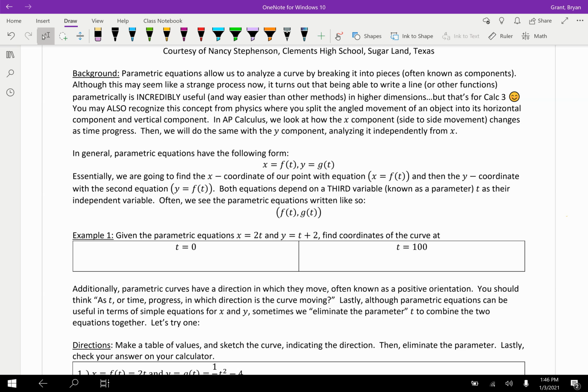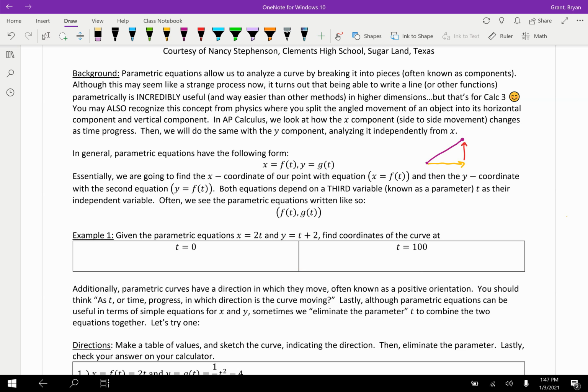Also, and I mentioned physics earlier, physics has a really analytical view of motion, where instead of looking at the x and the y all put together, you usually split how a particle moves into its x movement, its x component, its side-to-side movement, and also how the particle is moving up and down. And then when you look at how far the particle moved one way, how far the particle moved another way, then if it started at the origin and now it's over here, then you get a nice understanding of what actually brought it there. Oh, it moved more to the side than it did straight up. So, how does this work?